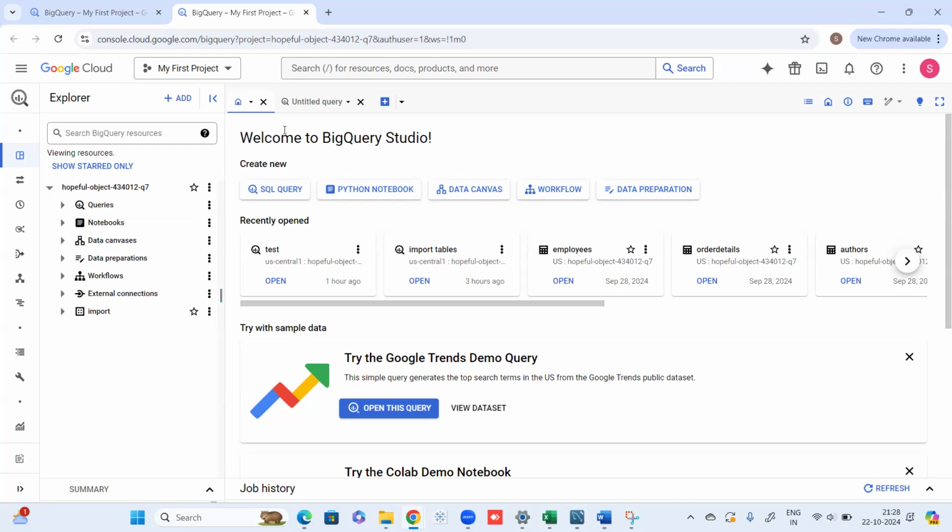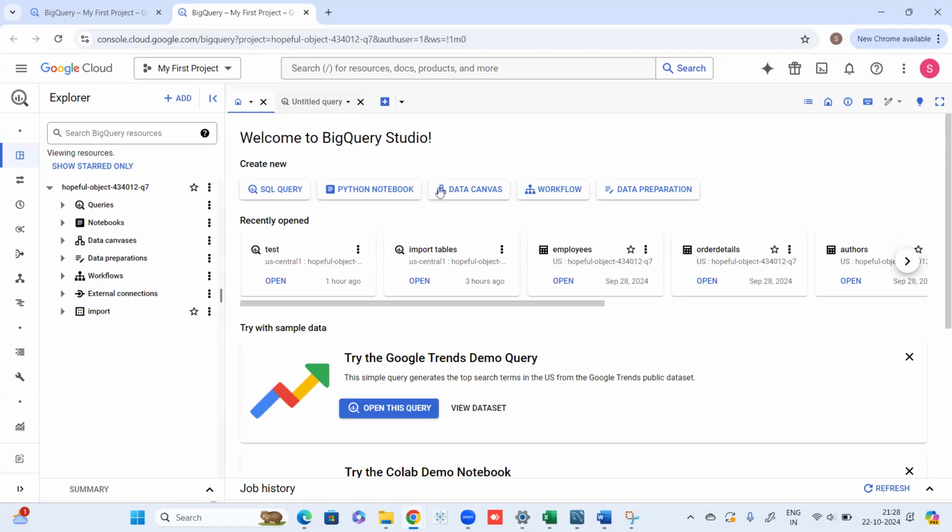Within that, we are going to create something called a data set. Now, a data set is the equivalent of a database. So whenever you read in a text that you have created a database in BigQuery, it is called a data set, not a database. Okay, it's just a differentiation of how they call it.